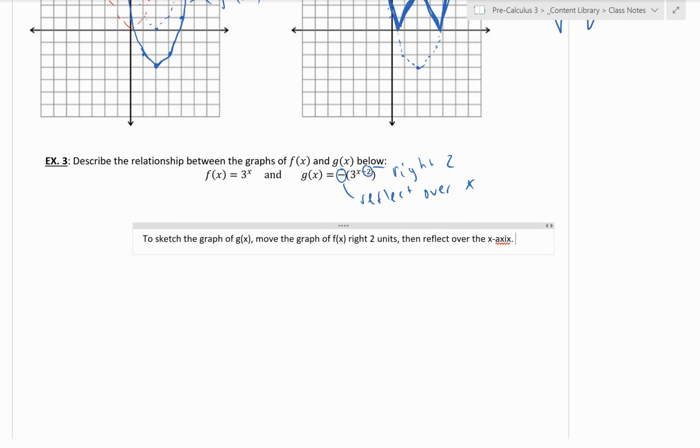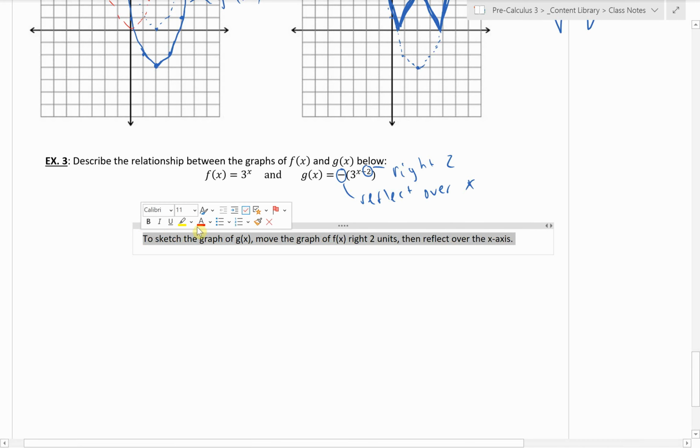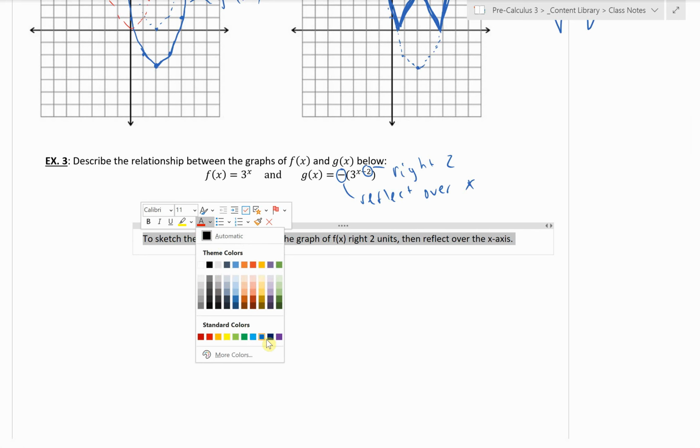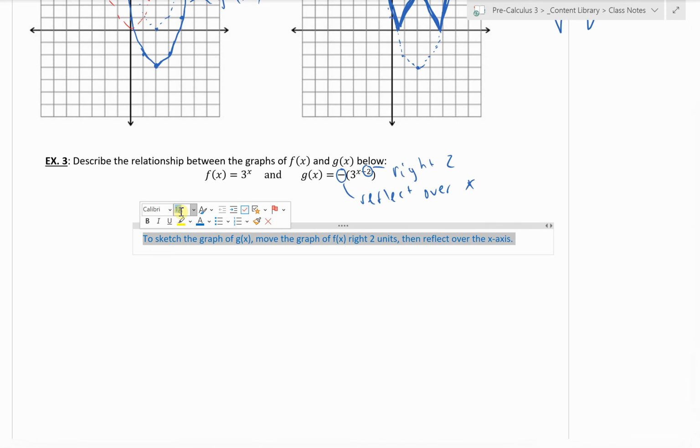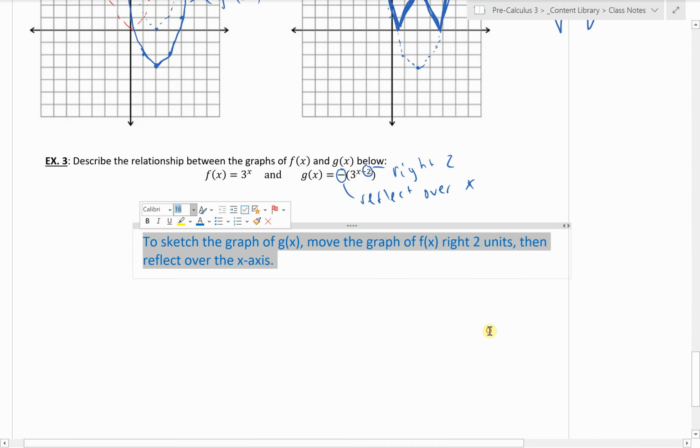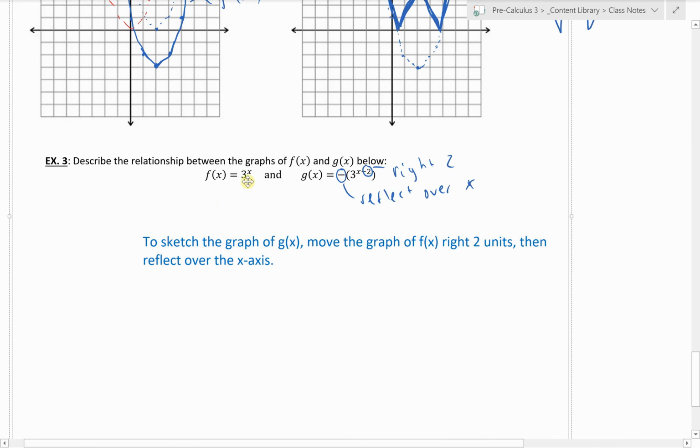Okay, and this is when it says, like some of the homework problems are going to ask you to describe the relationship between the graphs, and this is how I would hope that you would answer something like this. The answer key in the textbook is going to look a little bit different, but something very similar, I'm sure. Okay, so there is how we can describe the relationship between 2 curves, just basically writing out the transformations. You could go ahead and graph those if you wanted to.